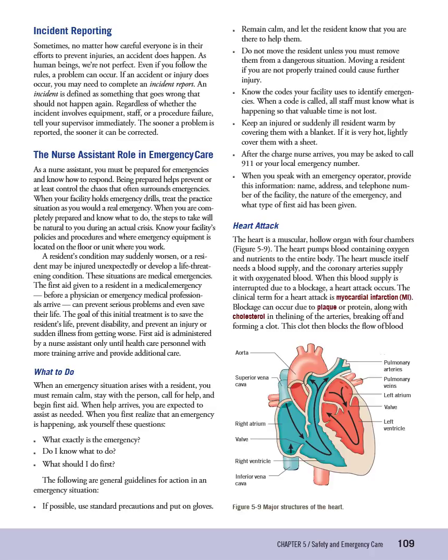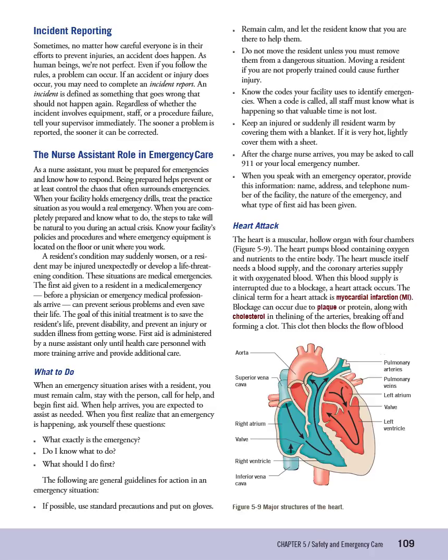When you first realize an emergency is happening, ask yourself these questions. What exactly is the emergency? Do I know what to do? What should I do first? The following are general guidelines for action in an emergency situation. If possible, use standard precautions and put on gloves. Remain calm and let the resident know that you are there to help them. Do not move the resident unless you must remove them from a dangerous situation. Moving a resident if you are not properly trained could cause further injury.